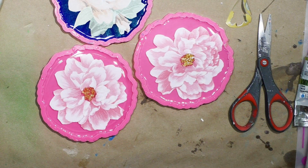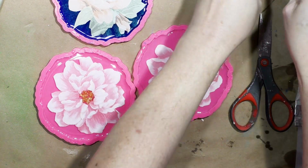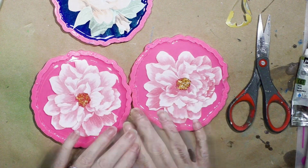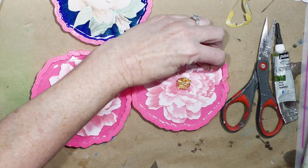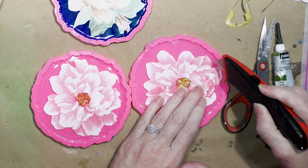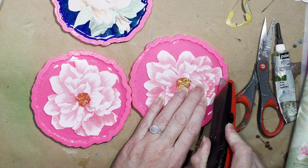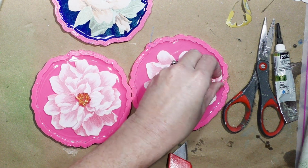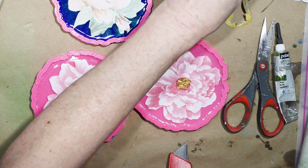So I just take and cut different petals, and you have to trim them down if you want the gold to show in the center. And you could totally just cover the center and put some gold paint in the middle. There's a little green peeking through. I want to get rid of that. And this petal right here is just a little out too far. So you just trim it back.